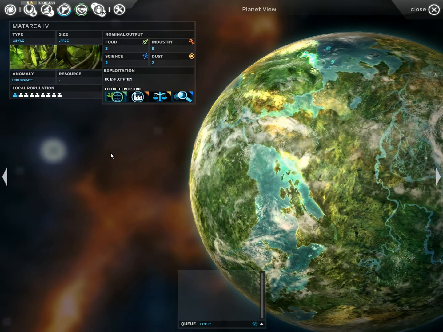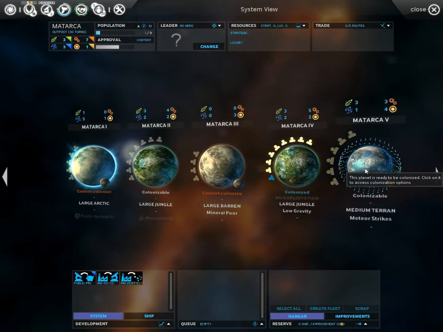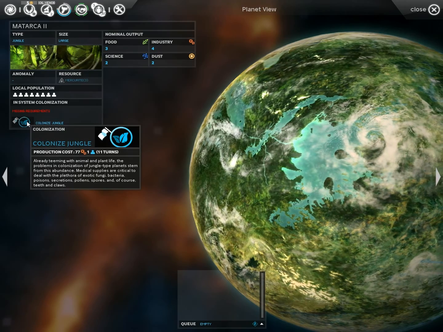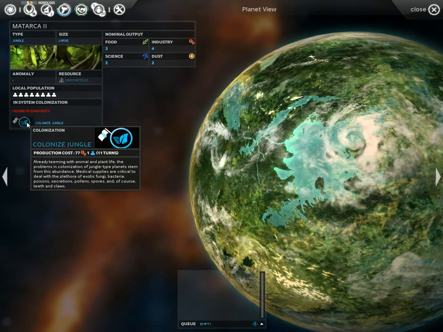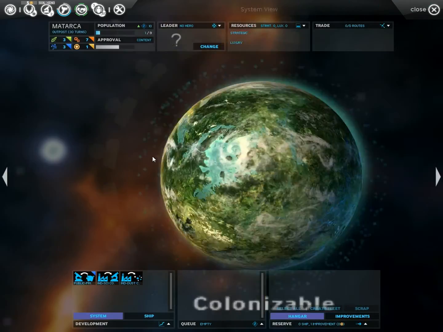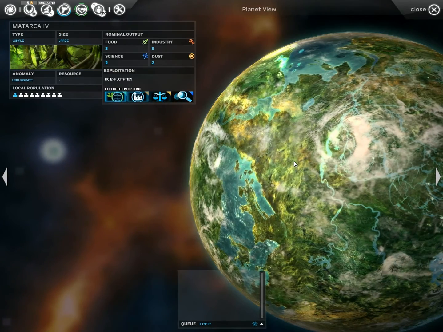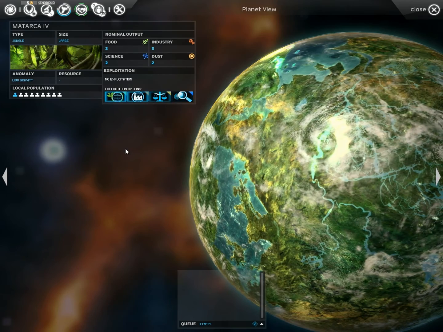So what am I going to do? Let's see how long it would take for me to colonize another jungle. It would take 11 turns, but apparently I cannot do this. Missing requirements. What kind of requirements? What am I missing? Maybe I simply do not have enough. Yeah, I guess this is it. I only have a single population unit on my planet, so I cannot transfer it to another world to populate it. Duh.